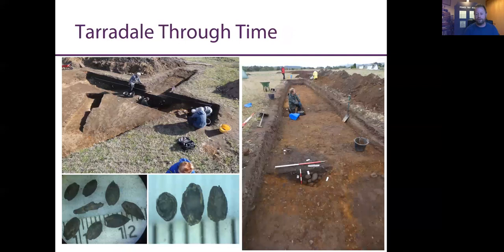We've also been looking at some samples from Tarradale through time. I've just been doing this recently with the idea to assess the samples, to see what's in them and get an idea of what future work can be done. So the sites that I looked at were particularly the Palaeoecology site, I hope that's right, and Gilchrist. The Palaeoecology site had some really nice cereal grain in it from a pit that was pretty much stocked full of cereal grain. It was mainly hulled barley, and we've also got some nice rachis fragments suggesting that there is crop processing.